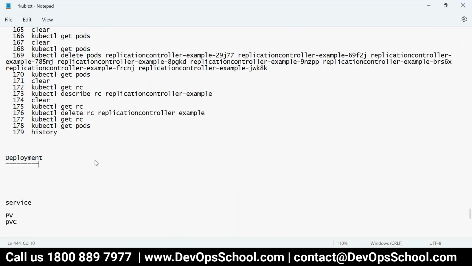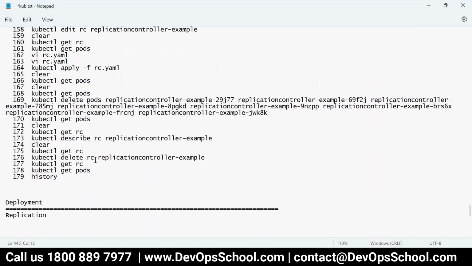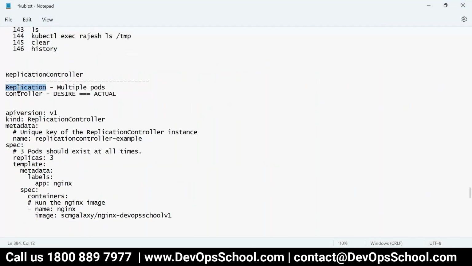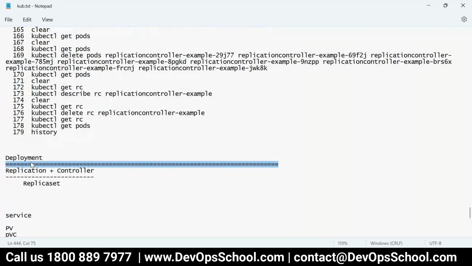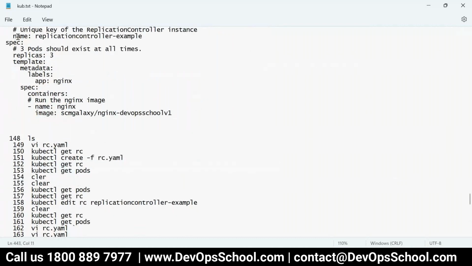So primarily you have 5 features. You have one feature which is called replication, the same feature which we had in the replication controller also. And then the second feature is the controller. Then you'll say, Rajesh, it is the replication controller? No. This deployment has replication plus controller features from replica sets. There's one more resource. Then you'll say, Rajesh, why do we have duplicate things? Deployment could have been outsourced, importing the libraries from the replication controller.